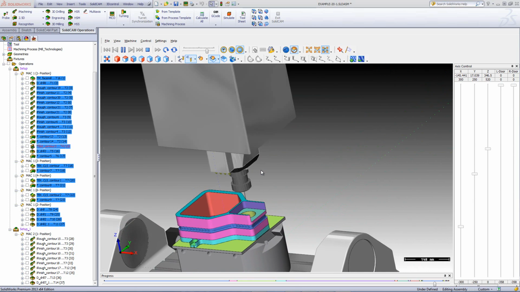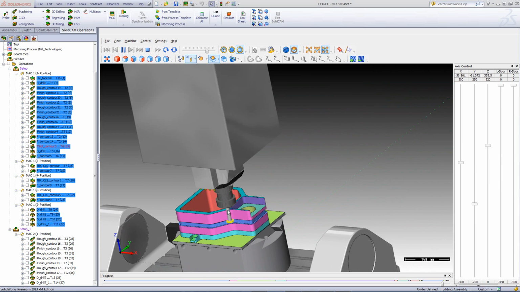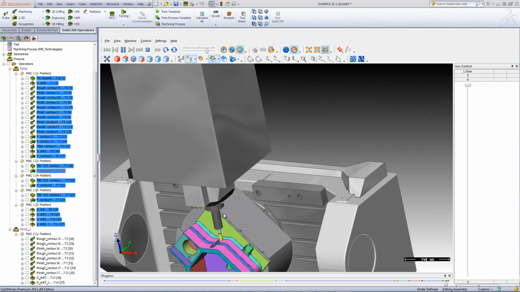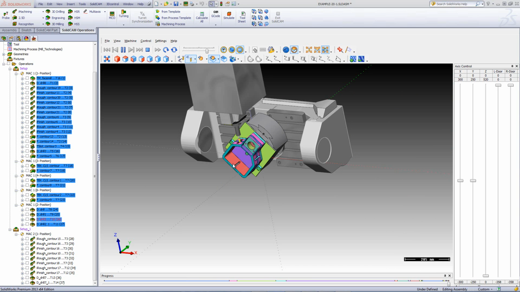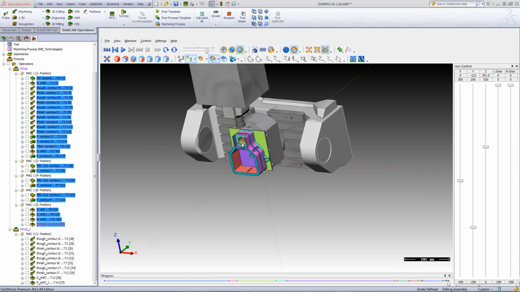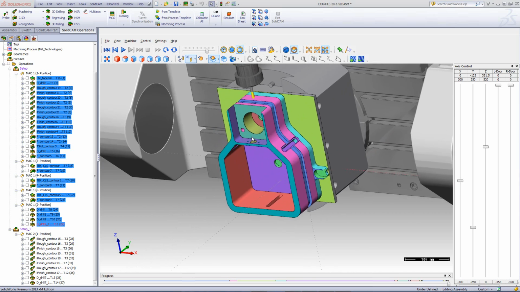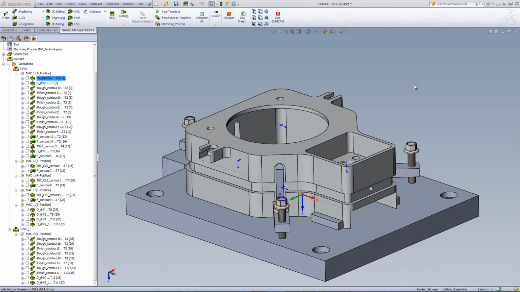And now the machine is actually going to turn to start working on the slots, as shown over here, working on each slot with the indexial machining for those areas, as well as the holes over here.